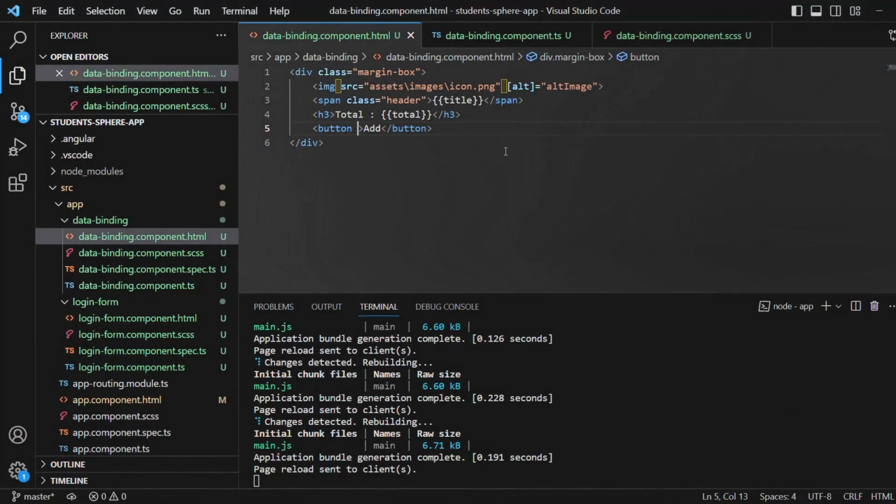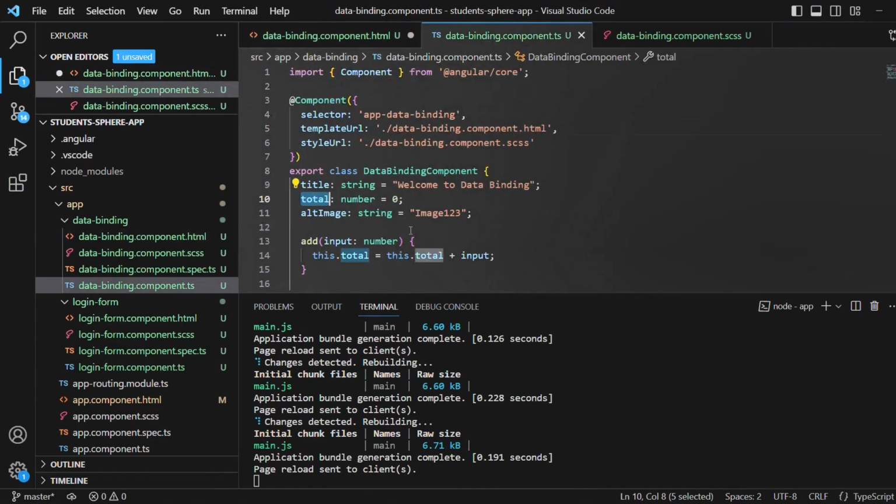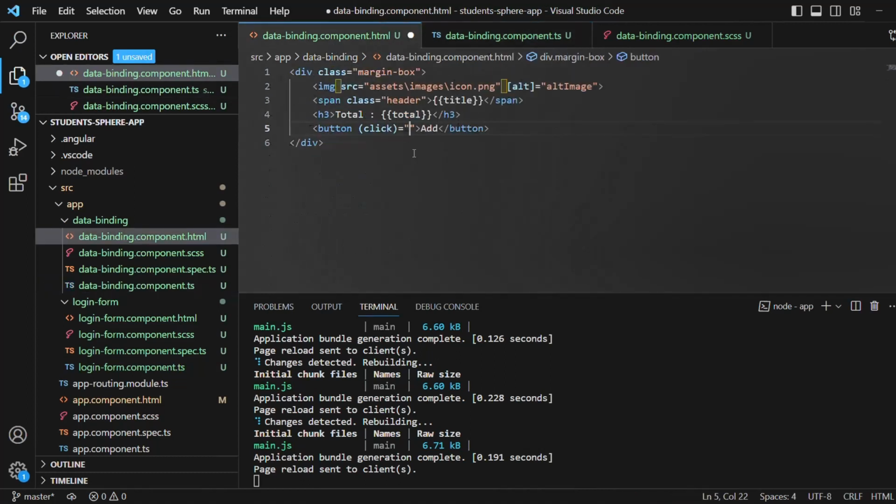Now we'll add the click event, then we'll copy the function name. So we have added this add and input. Now we'll copy this function name, just add, and then inside that we need to pass the parameter.